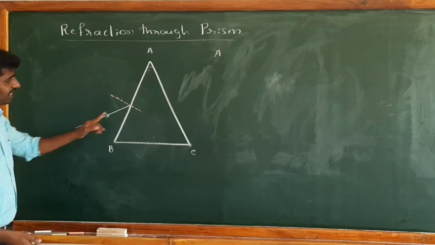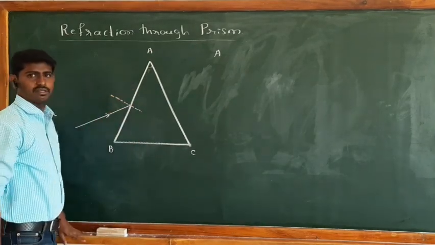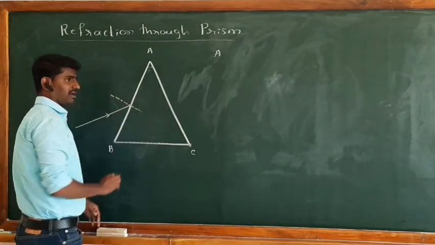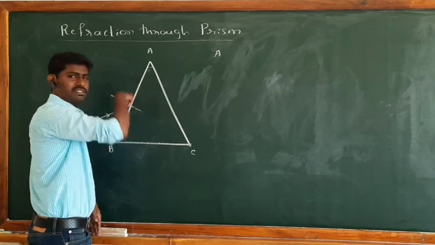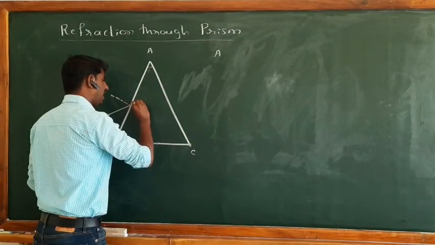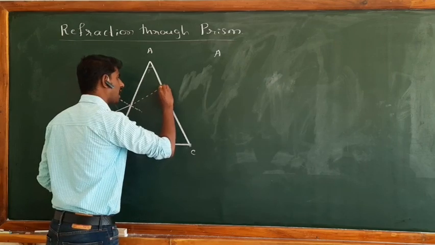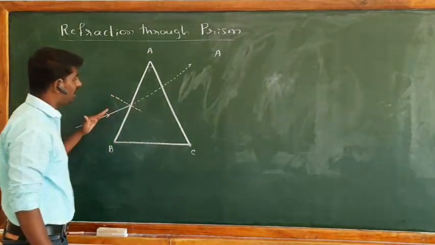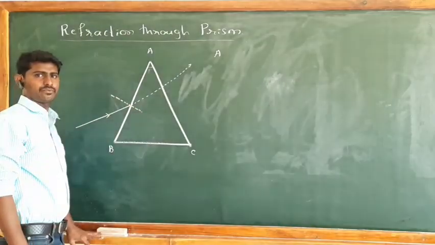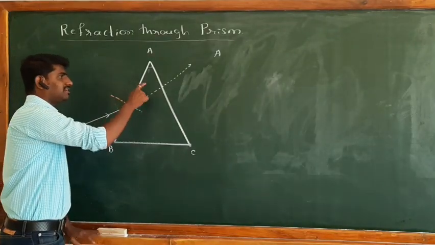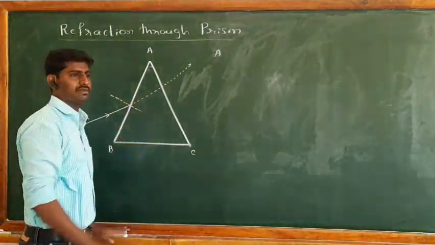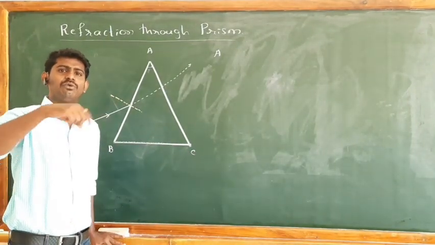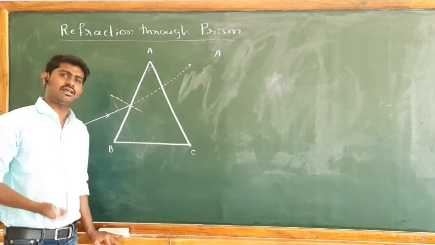Whenever a ray of light is incident on a surface of the prism, the surface AB, if there is no influence of the prism on the ray, then the ray would propagate in this direction. But is it possible for a ray to move through a prism like this? No. This is one type of medium and this is another type of medium. The prism is usually made up of glass, and we may use different types of glasses, so the refractive index depends on the medium we use.